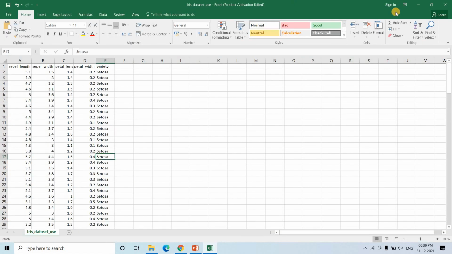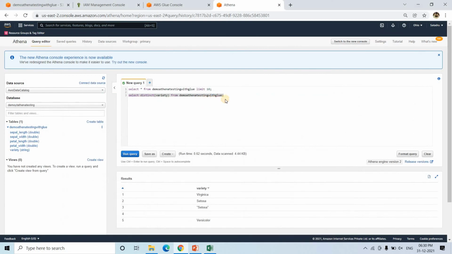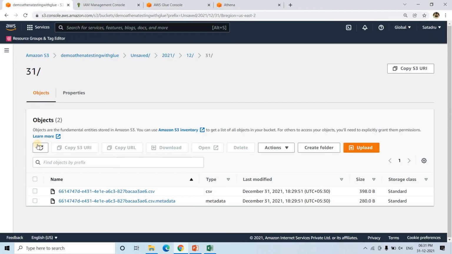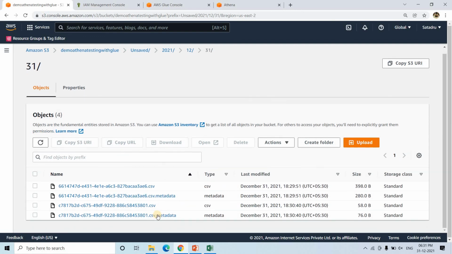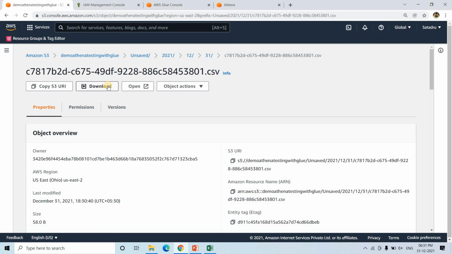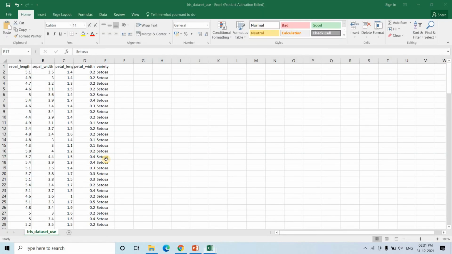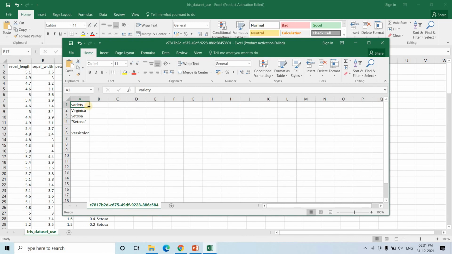So this is the kind of data set we currently have, which has this kind of value set. Okay, right? And then maybe I can show you here how the data is stored. If I refresh this particular place, see another CSV file just now came. So this is the CSV file which contains the second query result. I can show you by downloading the files as well. So if I open that, see here variety is Virginica, Setosa, and the same Setosa inside double quotation and versicolor. So maybe we need to do some data processing to make sure that these double quotations are getting trimmed in this particular column.